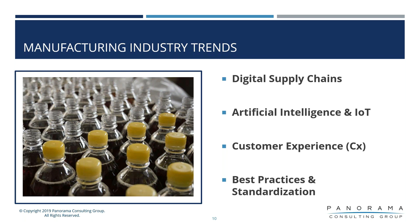Artificial intelligence and Internet of Things, we're seeing more practical usage on the shop floor in combination with workflow and business intelligence. For example, machines may be monitored, and if they're outside of tolerance, that may automatically kick off an alert or a notification and even an action with an ERP system. And that does start with some of the artificial intelligence tools.